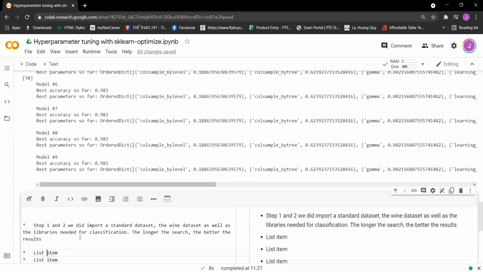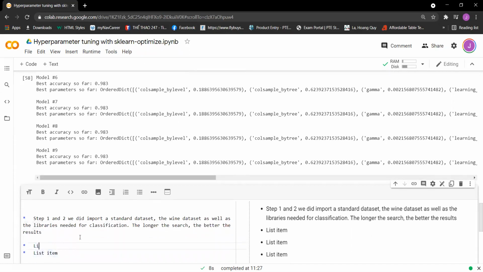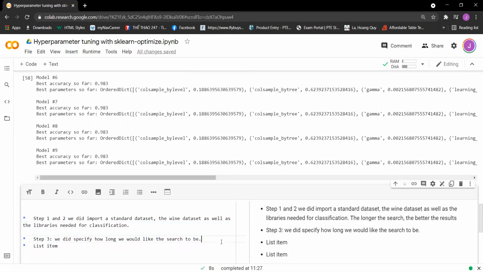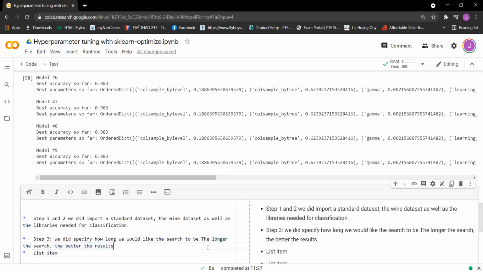So now let's write step 3 first. So in step 3, we did specify how long we would like the search to be. So the longer the search, the better the result. I should bold this text because it's really important.